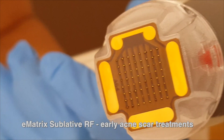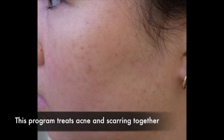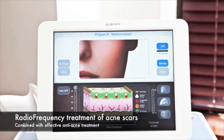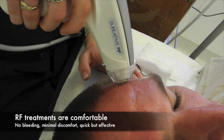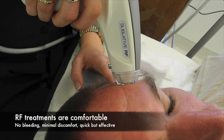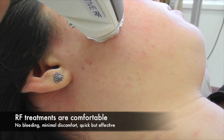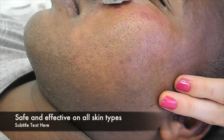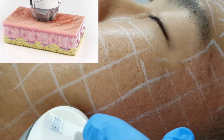So what is it good for? I like using this for the treatment of early scars, and it's designed to treat both acne and acne scarring together. It is very effective on early acne scars, especially rolling scars. Radiofrequency is unlike laser — with this procedure there's no bleeding, no smoke, no plume, and you don't need eye protection. It is a very quick, easy, and relatively painless process. It can be used on different skin types, including darker skin types, and it is really good for the prevention of scars and treating early scars.